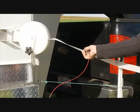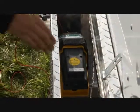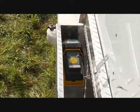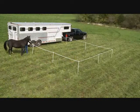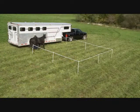Clamp the alligator clip from the fencer in the box to the fence tape. All you gotta do now is flip the switch on the fencer to on and you're good to go. Folks, your corral is now electric and ready for your horses, and more importantly, you folks can have a good day's rest.